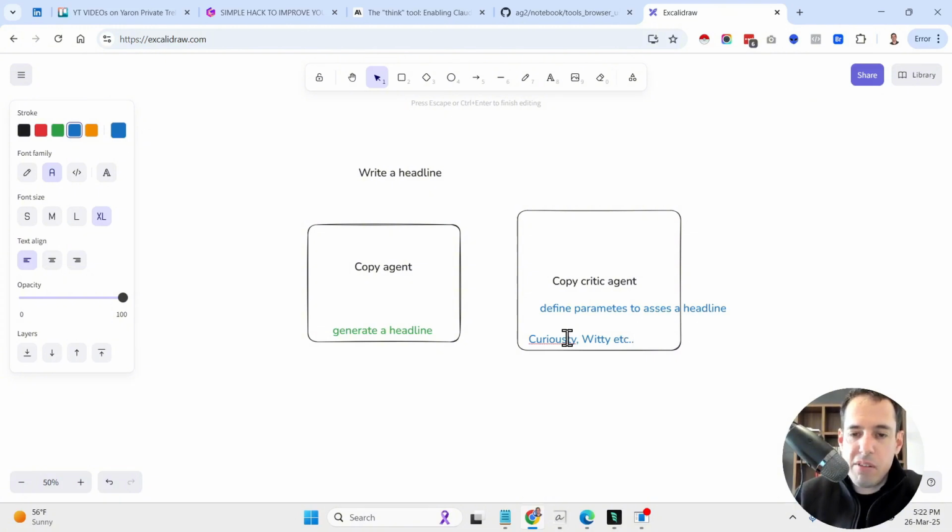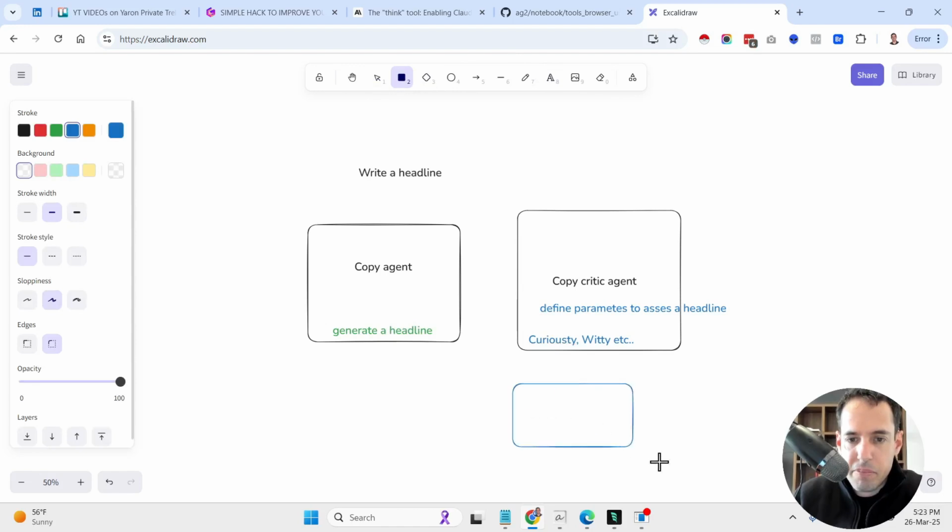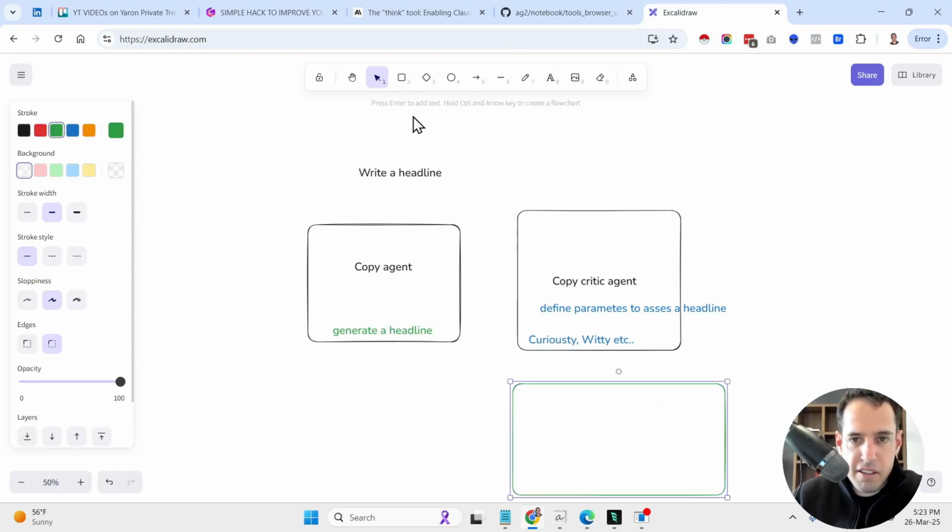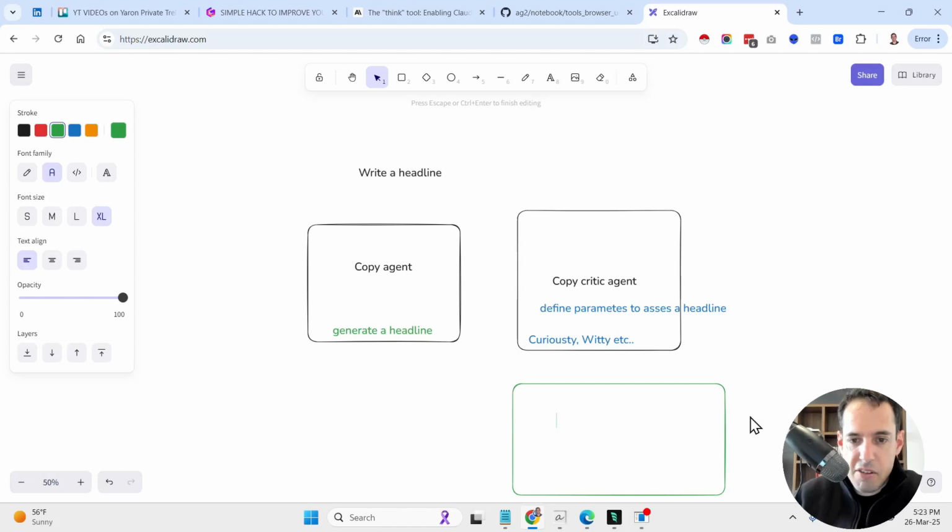So it's going to spit out different parameters, and then in the flow, we have another agent which is going to take the headline that was generated. It's going to take as input the headline plus the parameters, so curiosity, wittiness, etc. And let's say CTA, call to action, and it's going to output a score for each one.